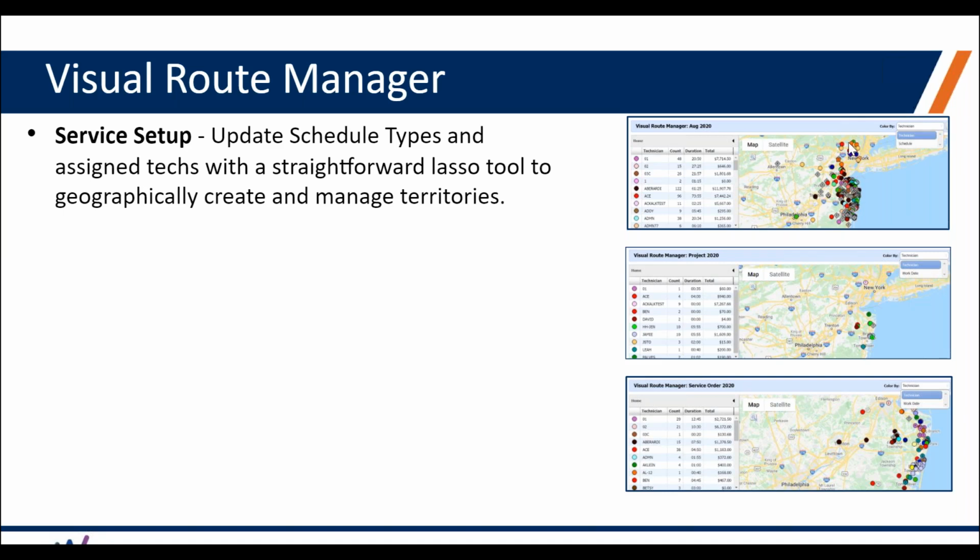So what if I could get all these different colored people dots up here? See, there's orange, this means that they're all different schedule types, possibly assigned to different technicians. So I can lasso them all together in a VRM project, put them all on the same schedule, put them all on the same technician. Now I'm only eating maybe $50 a week in tolls just to go through and come back.